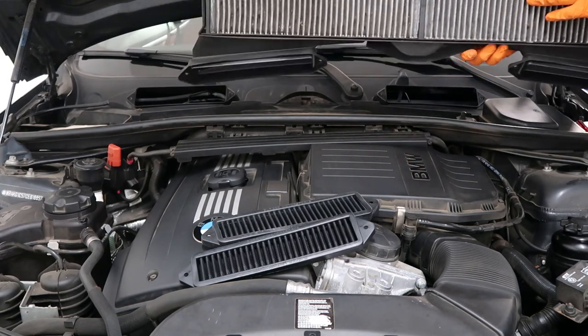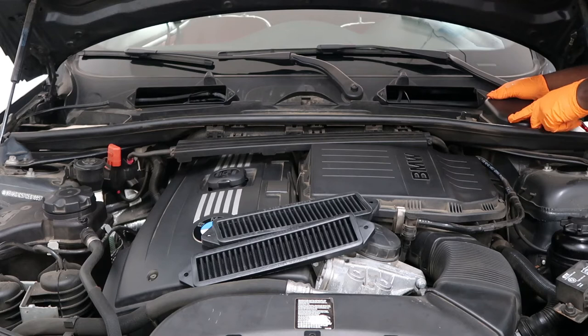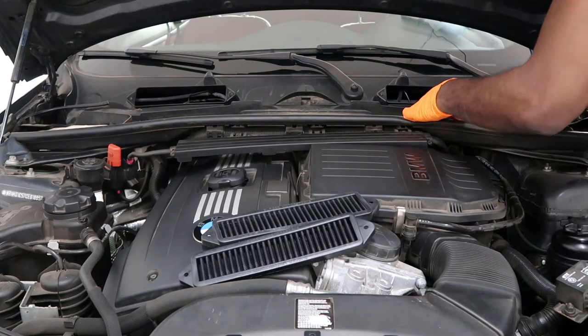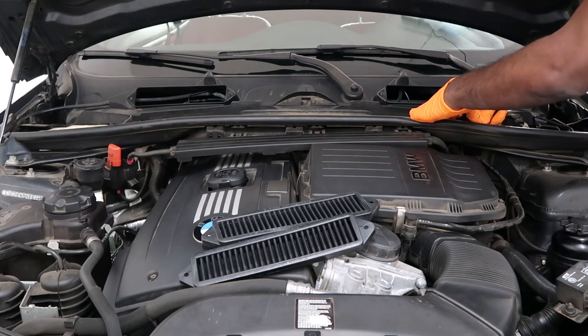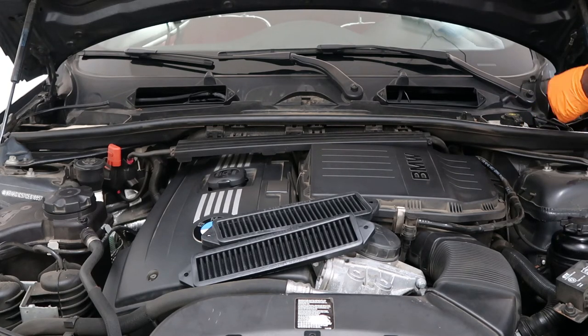Usually Catman filters. Ew, that's dirty. Put this to the side. Use the clip on this side, pull it up. Put this off too. Same thing. Actually, this one will probably be better if it was on the other side.